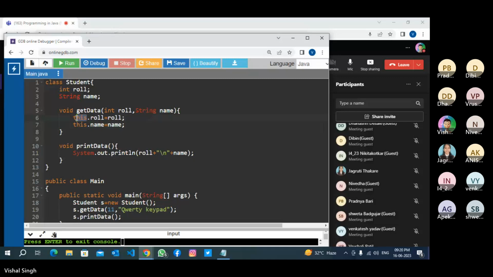This is a reserved keyword which always refers to the class's member data, not the method's member data. This is called a class variable and this is called a local variable.